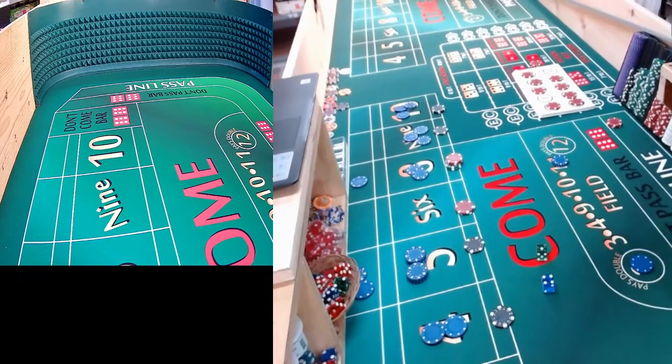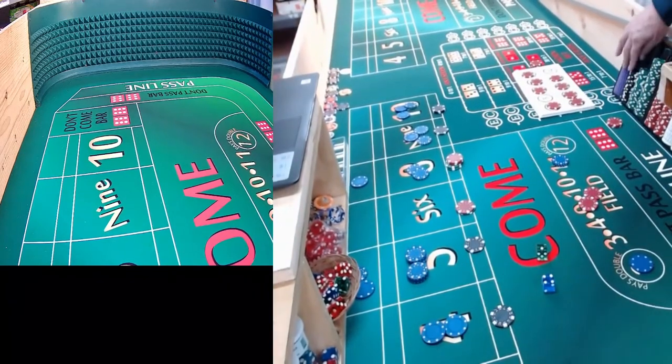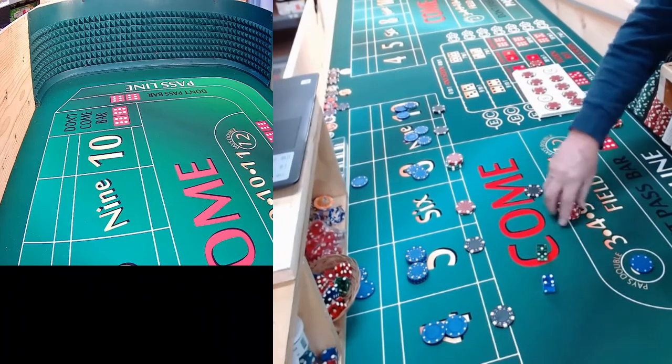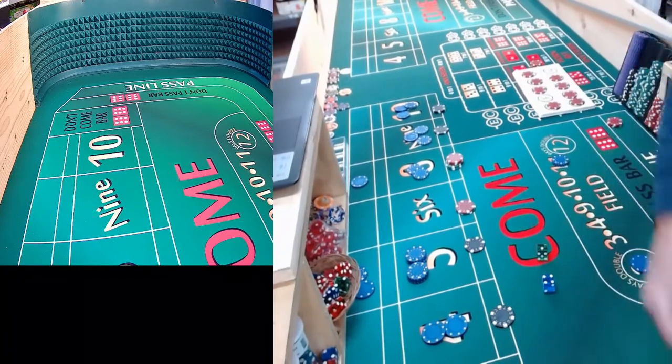Crazy. Okay, I got $10 on my pass line, and 100 will get me 140. That's another quarter right there. We'll just cover that up and rack that $150.